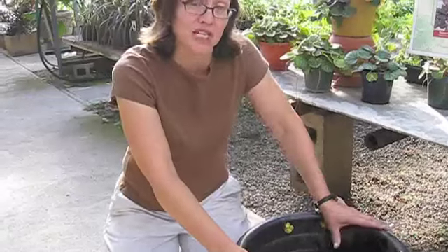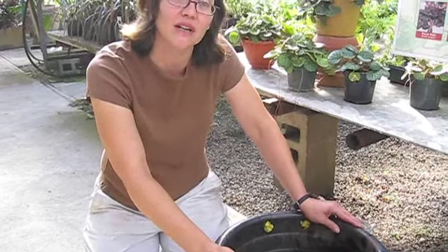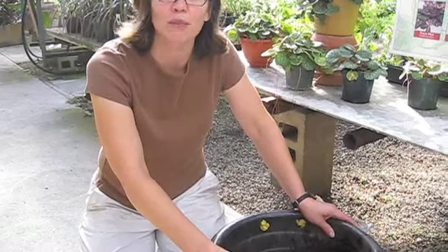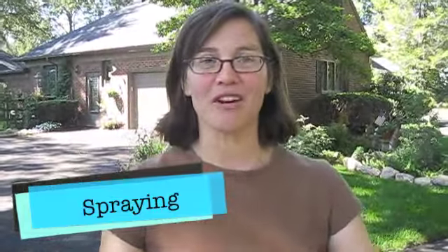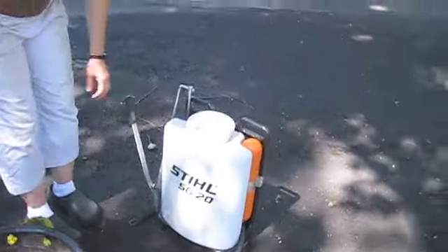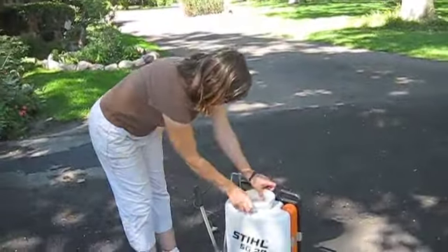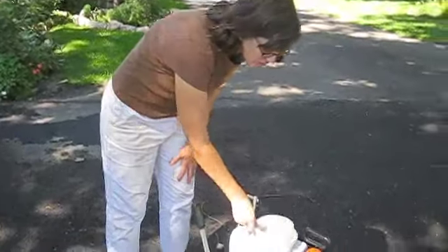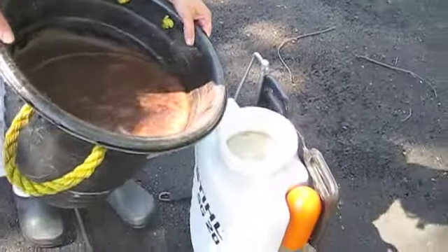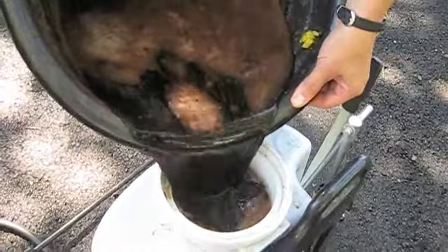We've arrived at the house we're going to spray. Everything is pre-mixed and I've got my commercial-grade backpack sprayer, which already comes with a filter. We have about an acre and a half to cover — quite a few plants, trees, shrubs, and an entire perimeter of the yard. I'm pouring the big bucket of Plantskyd in to show everyone what collects on top of the filter.